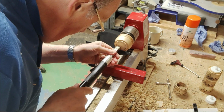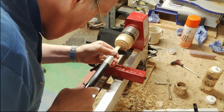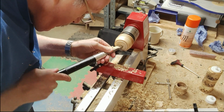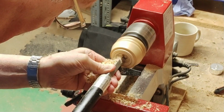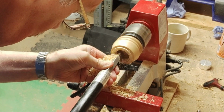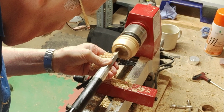I'm using the square carbide tip tool to just bore out the insert so that a T-light can be inserted. As you can see, I've tilted the square carbide tip tool to one side because the thickness of the tool was too large for the hole, and the bottom of the tool was binding on the wood, not allowing the edge of the carbide tip to come in contact with the wood.